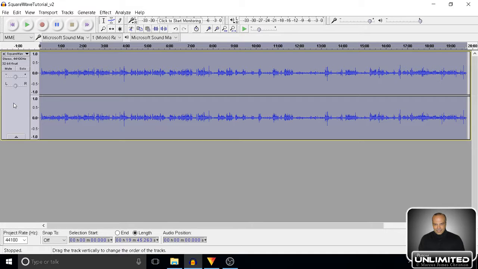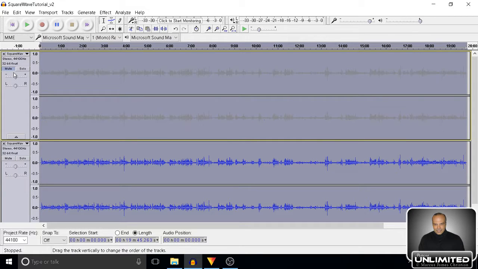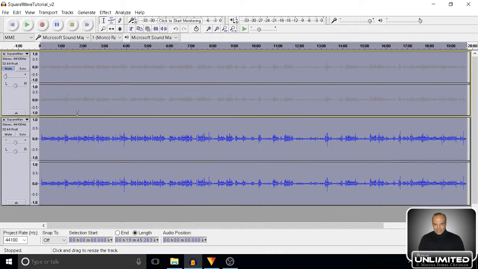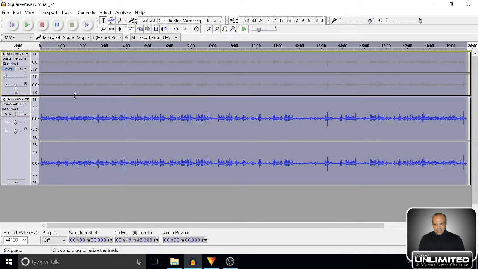normalize is pretty safe, but just in case, I'm going to press Control D so that we're working with a duplicate. I'm going to mute this. I'm going to bring the volume out just in case. You know why I recommend doing this? My new interface is pretty nice, but I remember I had an old card once that used to be pretty good, and for some reason there would be a little bit of a line bleed sometimes, and I think they've gotten rid of that on new versions.